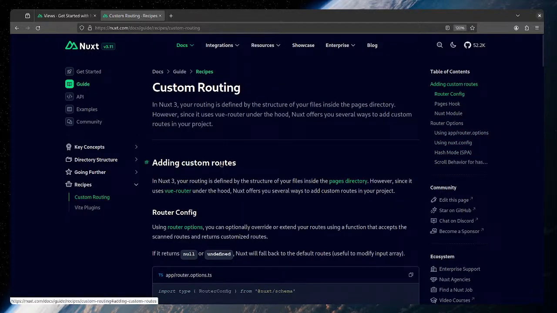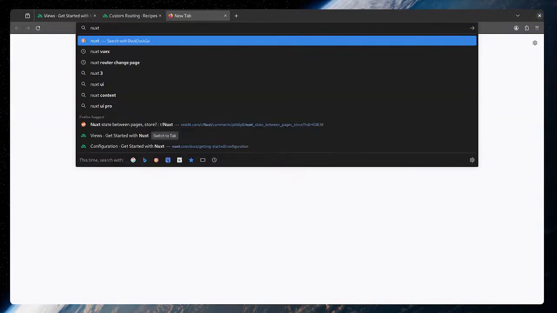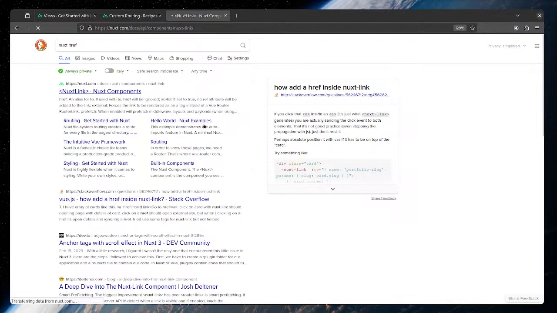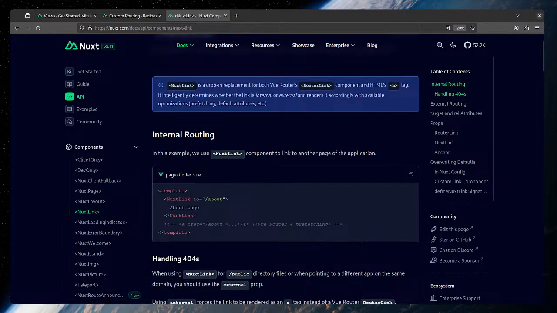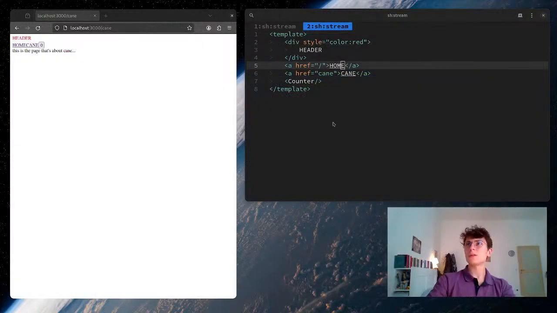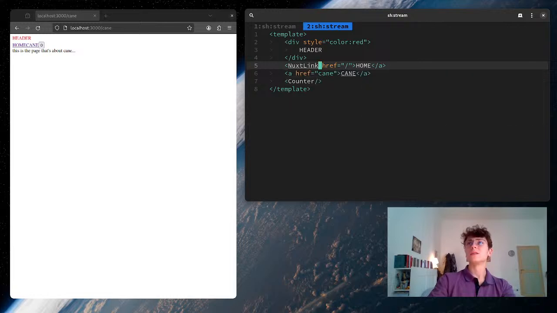I think this is already too advanced. I just want to Nuxt href, Nuxt link, right? So for example, would it be any different if we just put a Nuxt link just about here, in spite of this?